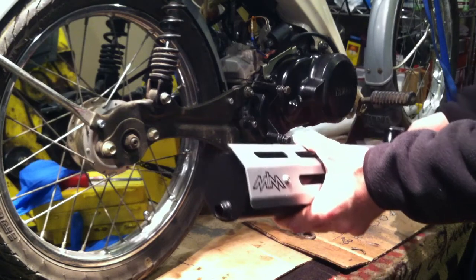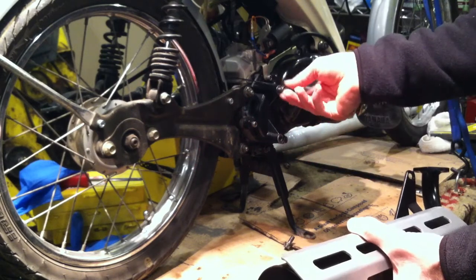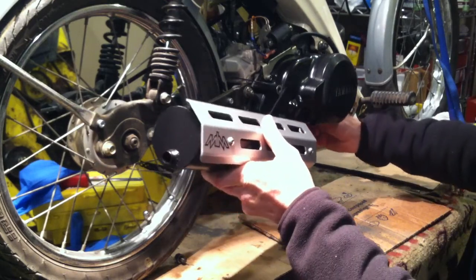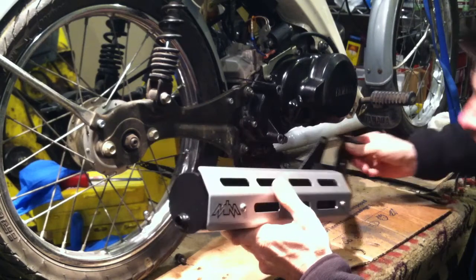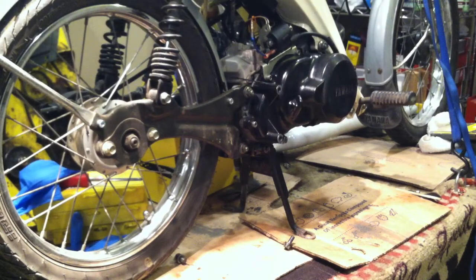Unfortunately, it is just off. I guess I should have suspected that — I kind of did suspect that I might have a problem. It'll have to go on a QT50, or I'll try to make it fit on the Townie. But hey, that is the lesson of mopeds: expect failure. Don't expect immediate success.